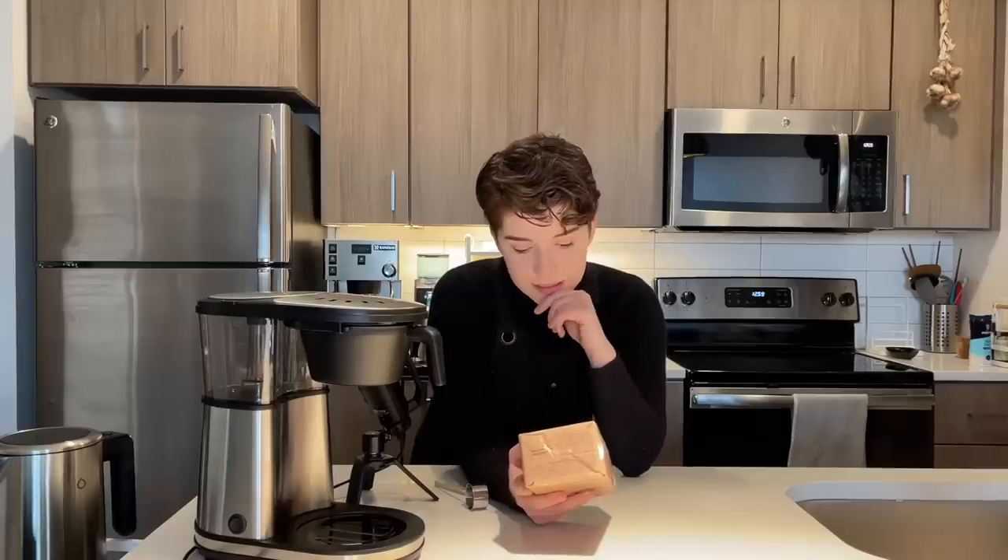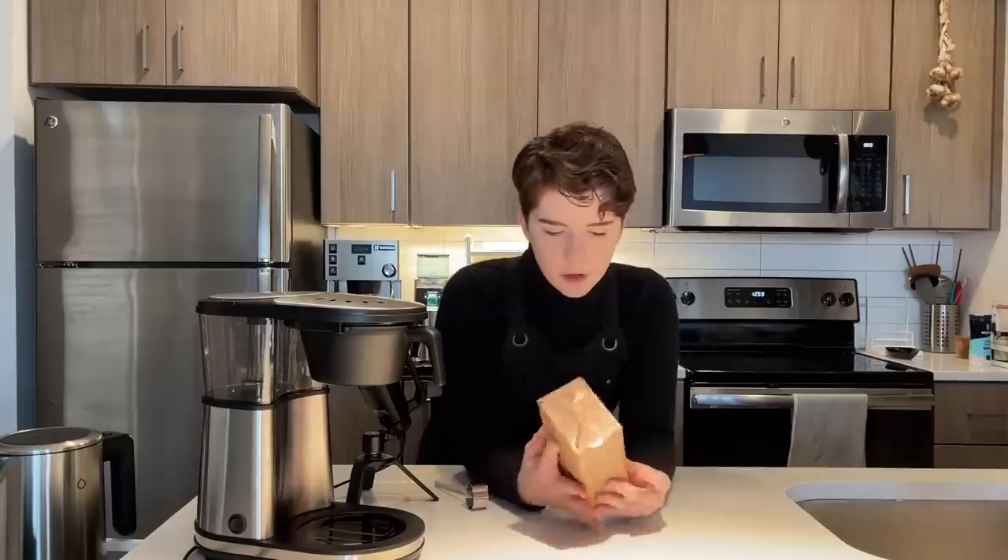That was just with French press — we still have one more coffee to go, which is the drip coffee. So let's hop onto that. This is another low-acidity coffee with a pretty rich full body and is a dark roast. I'm going to use this Bonavita brewer and brew four cups of coffee, very comparable to what we did in the French press. I'll use about 30 to 32 grams of ground coffee, which is a pretty reliable ratio for this brewer.